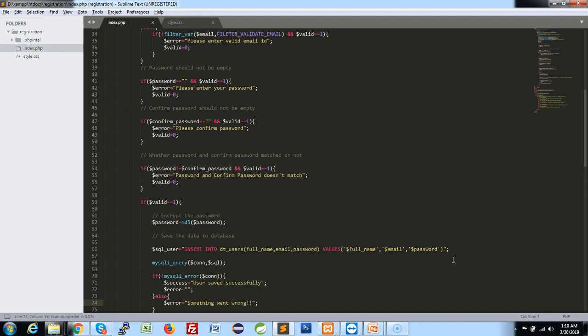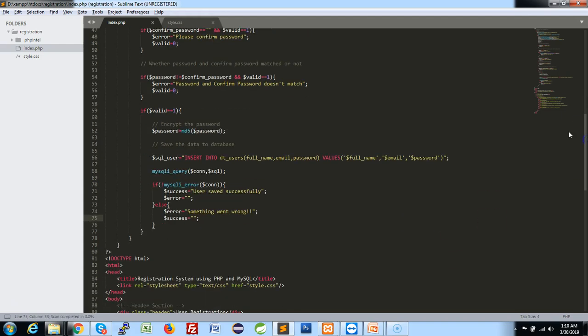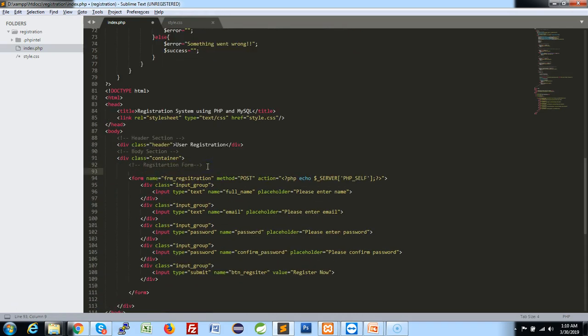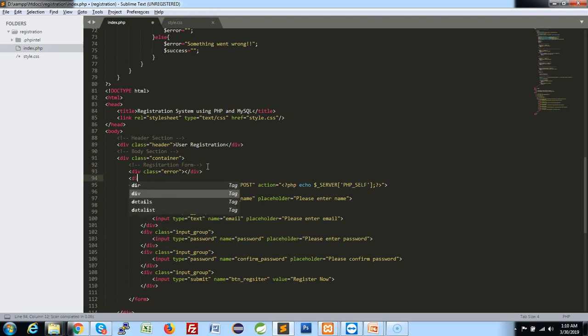Okay, and success, I'll keep it as blank as well. Before we test this, I just want to create two tips, one for error, just to show that error professionally, and another is success.